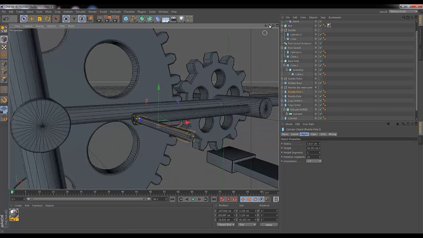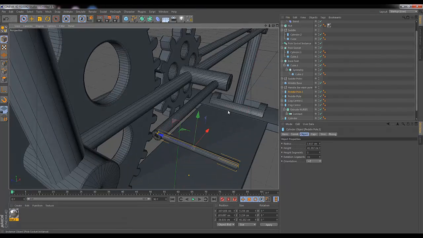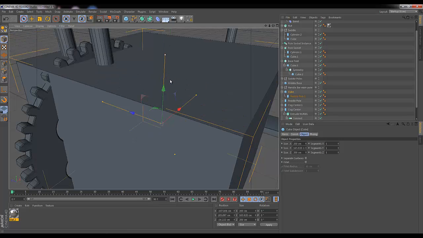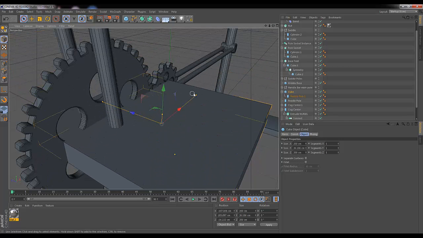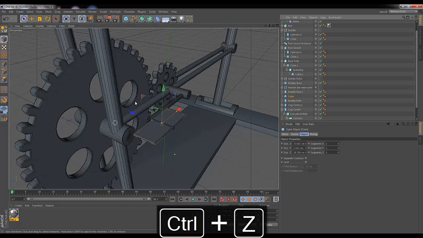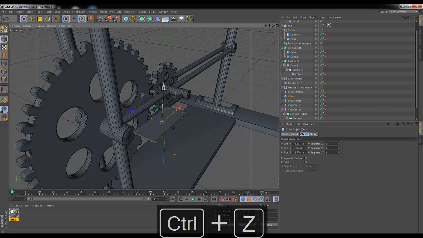So basically our pedal is just going to sit on top of this bit that's sticking out. So we'll create a cube, shrink it down. Okay, take the pedal off the cube so we can just move that up a little bit. Oops.